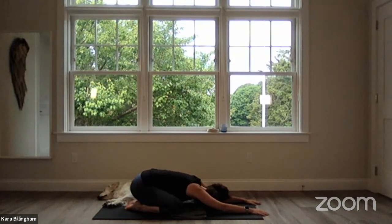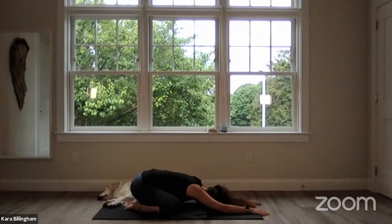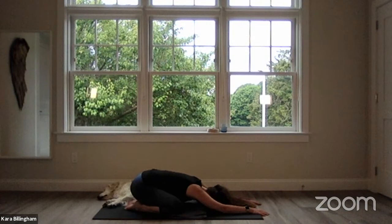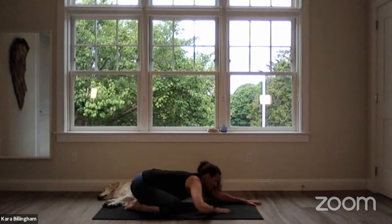Allowing your head to be heavy, relaxed, and the breath deep. Take a moment to notice what this feels like in your glutes, your back, your shins, your ankles, your inner thighs, your arms, the sides of the body, the neck. Good. Lift your head. Let's walk those hands in.